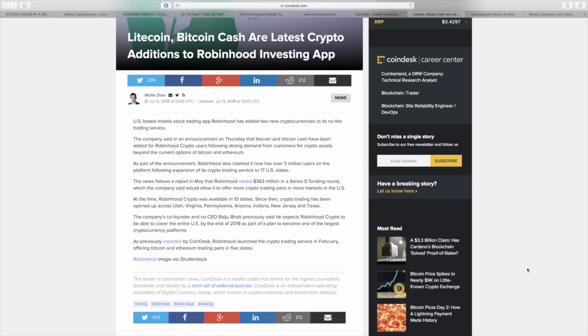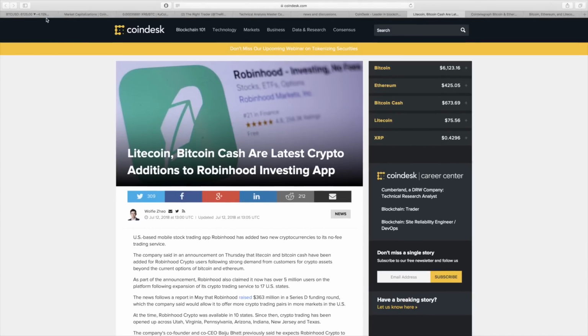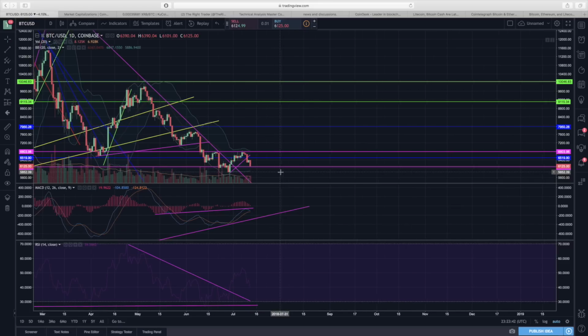marketplace. What I think is interesting is that now that Robinhood has really caught up with Coinbase here, it's going to be interesting to see how soon they're going to add other cryptocurrencies, specifically cryptocurrencies that Coinbase hasn't added yet. Cryptocurrencies like Ripple and some of the other big ones are more likely to be added just because of their size and how established they are. I think they're probably going to follow Coinbase's path of first adding the big brand name cryptocurrencies, and then possibly down the line adding the smaller altcoins. But it's a good thing nonetheless, and competition is key in this market, so it's pretty much good for everyone.